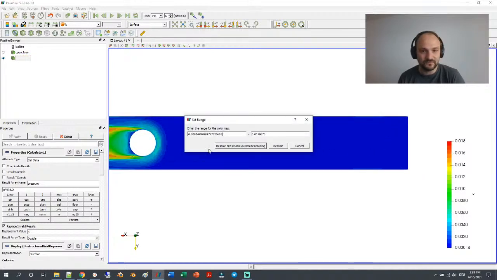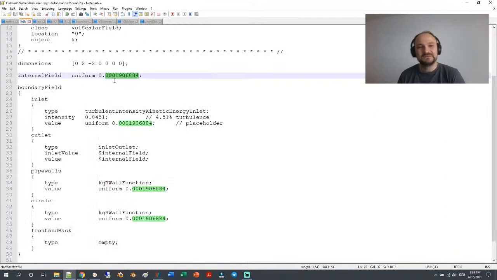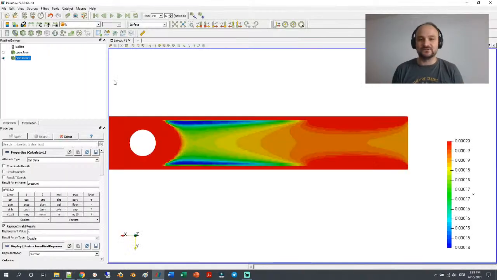So the minimum is, let me just see, okay, so we specified this turbulent kinetic energy, so it is assumed to be very small. Okay, I now just say that's a correct value, so most probably it was fine-tuned. So our initial value was okay.